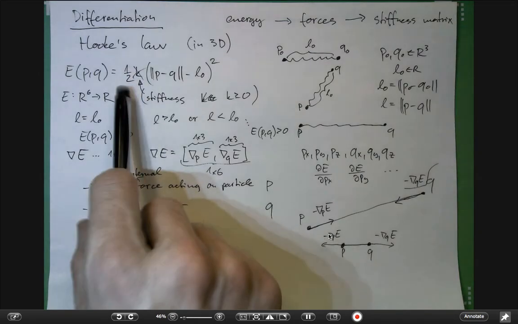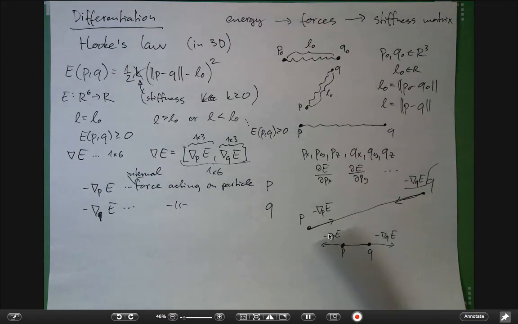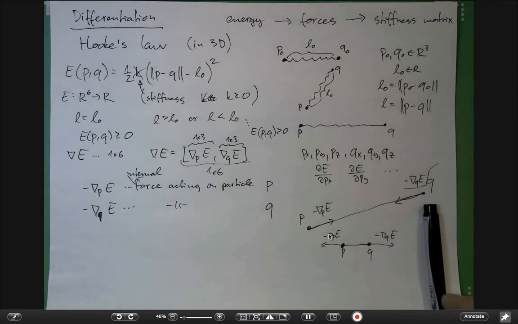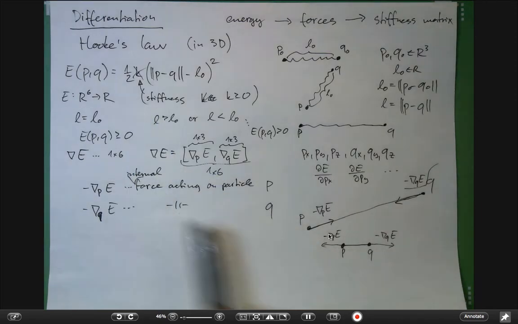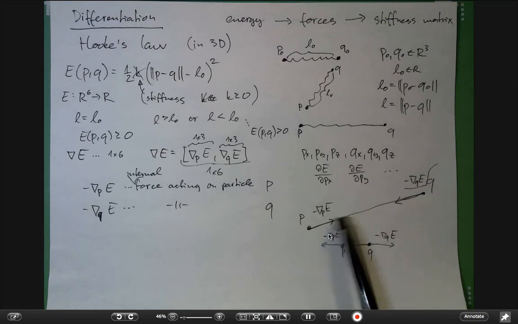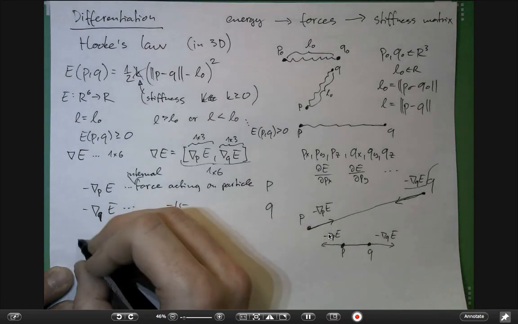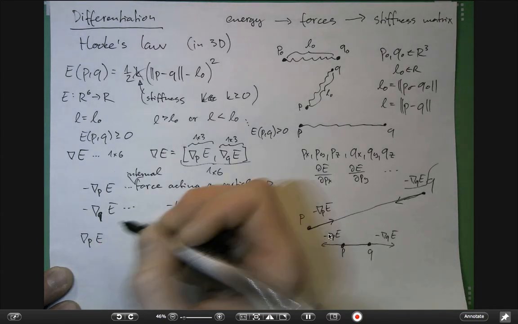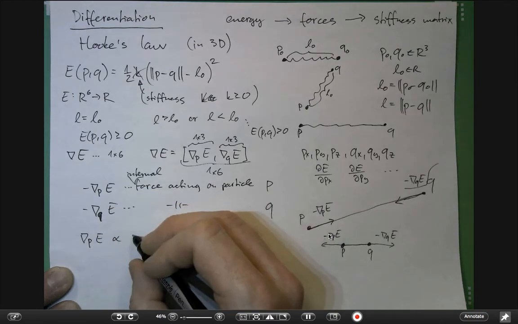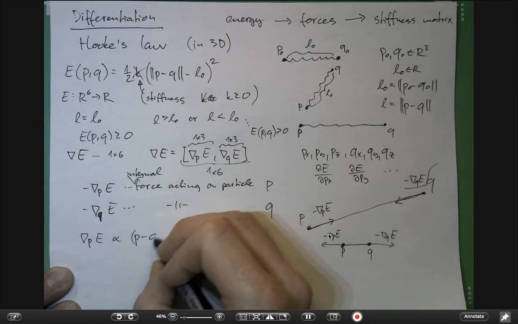That's also what the stiffness meant. That's just basically a scaling of the forces, right? If the spring is very stiff, then this direction gets directly multiplied by the K. So the stiffer the spring, the larger the forces will be. So even without writing any math, we can already realize a lot of properties of what we expect. So slightly more formally speaking, we would expect the gradient to be proportional or parallel to the direction of the spring.